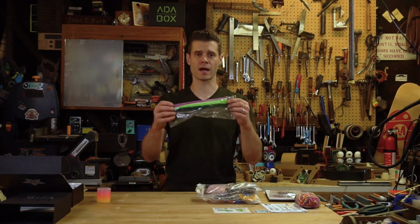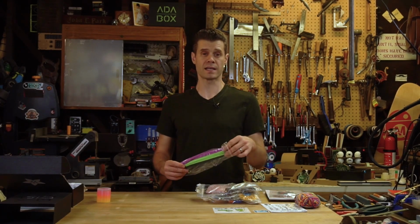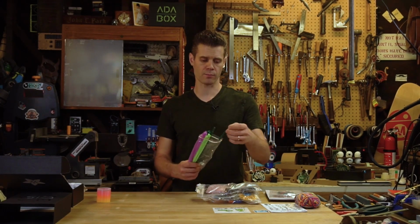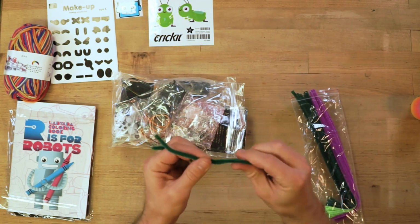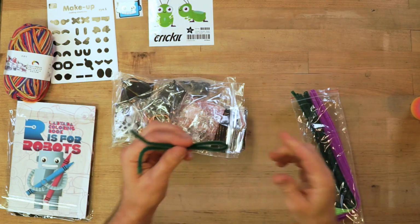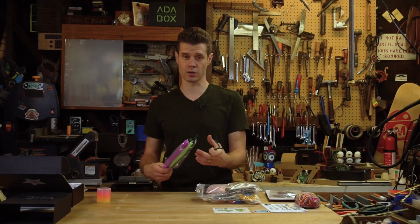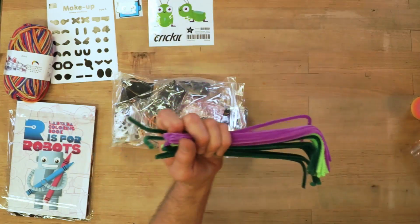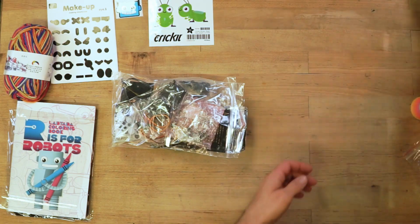And we've also got some pipe cleaners here, which are really handy, again, for decoration, but also you've got a pretty useful piece of wire in there that you can use for lashing things or creating joints on small robot parts made from cardboard, for example. So we've got a whole pack of these, and your colors may vary. These are pretty sweet here. I've got the green, two kinds of green and purple.